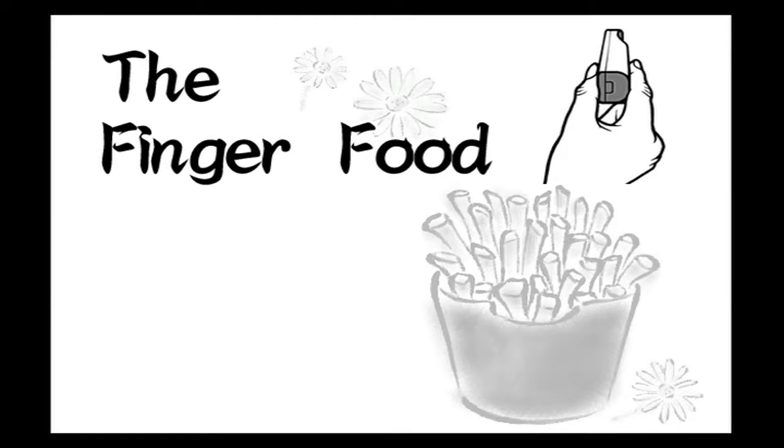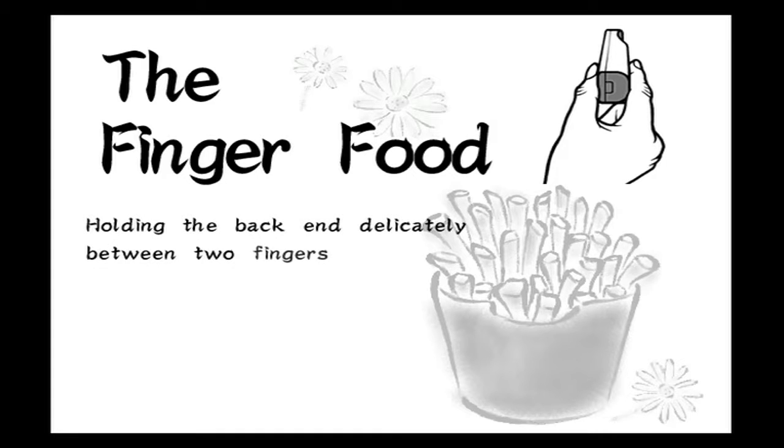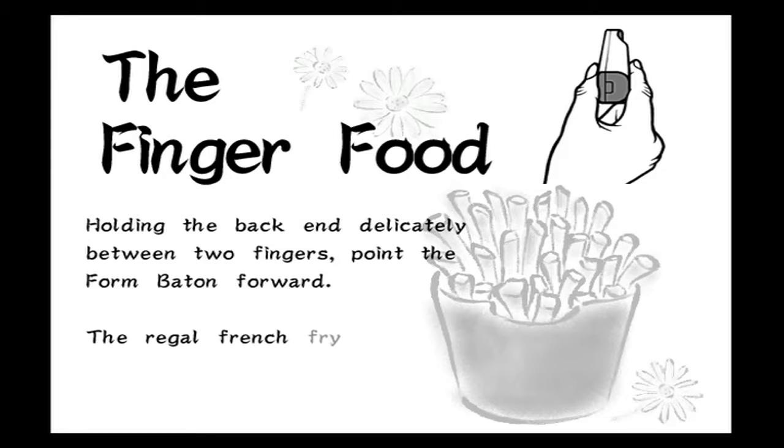The finger food. Holding the back end delicately between two fingers, point the form baton forward. The regal French fry remains one of nature's greatest muses.